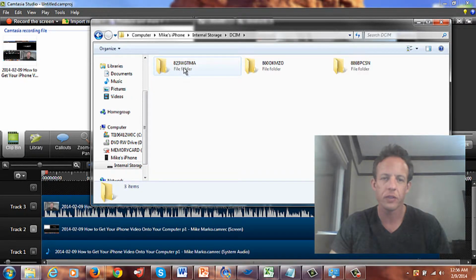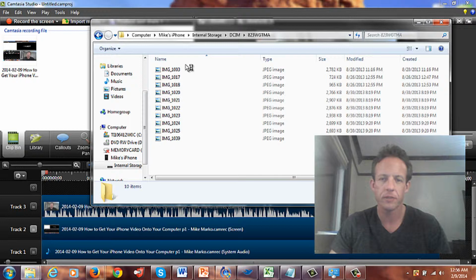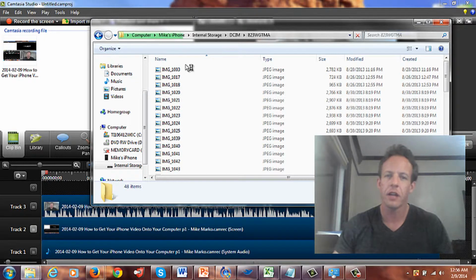Open the DCIM folder, and because I have so many files, it actually creates several different folders. I'm going to open up this folder, and it's going to go through a huge number of files. Let's see how fast it's going to go. It's moving fairly fast.